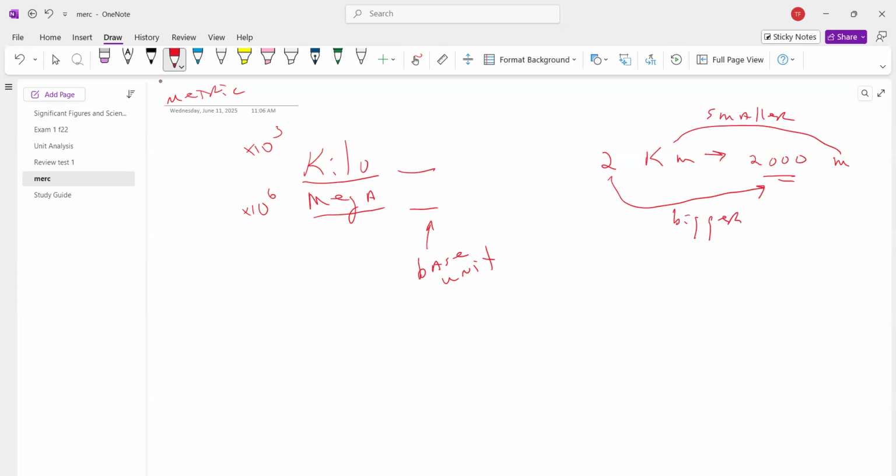So if you're done with your conversion, make sure that that happened. So the smaller unit always has the bigger number. The bigger unit has a smaller number. Because we're just renaming again. We can't change the quantities. What we do with one, we got to do the opposite with the other. We're going to be practicing metric conversions as well.